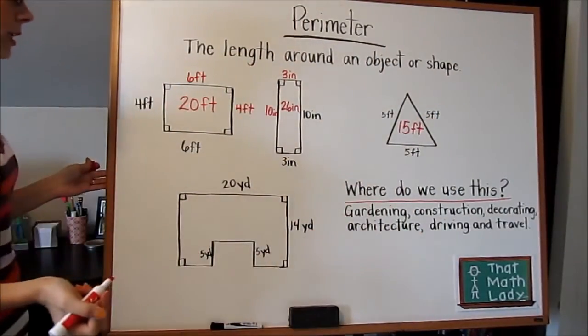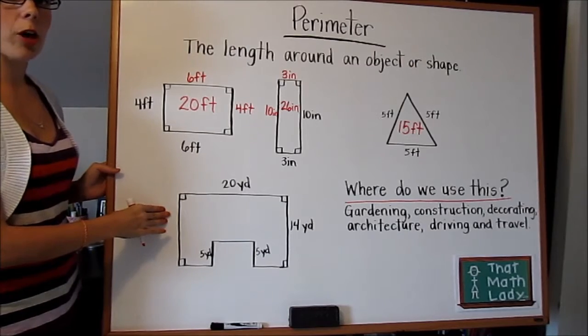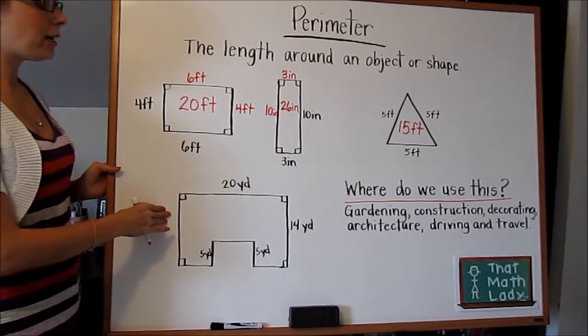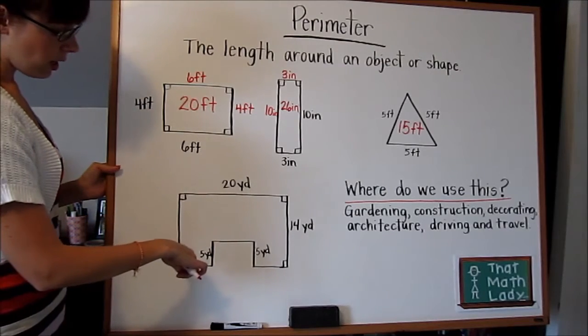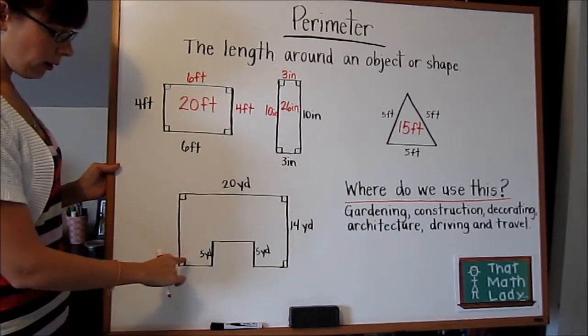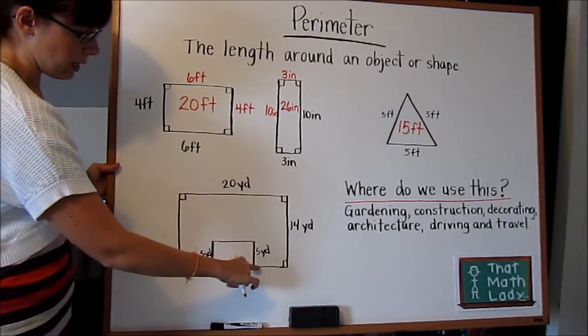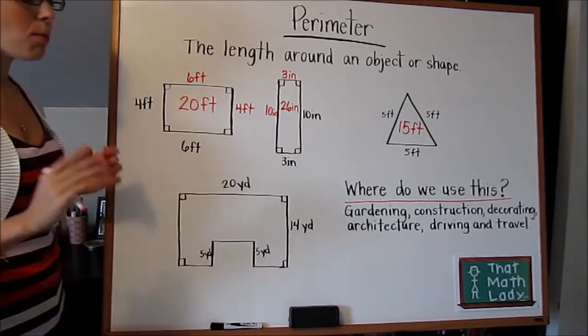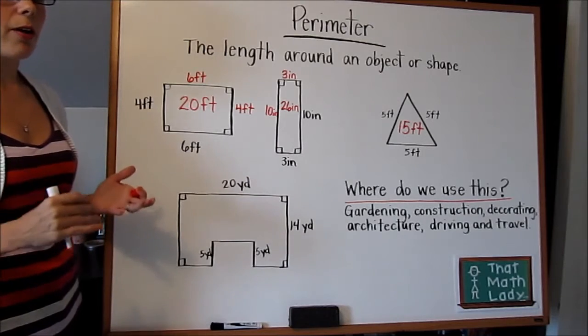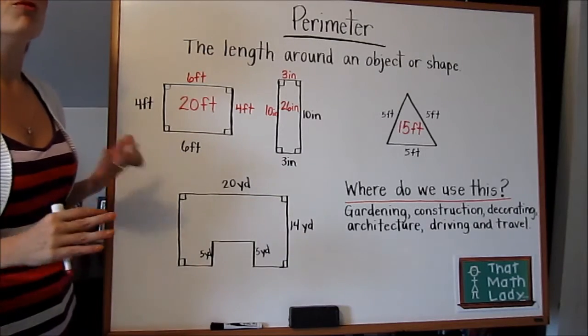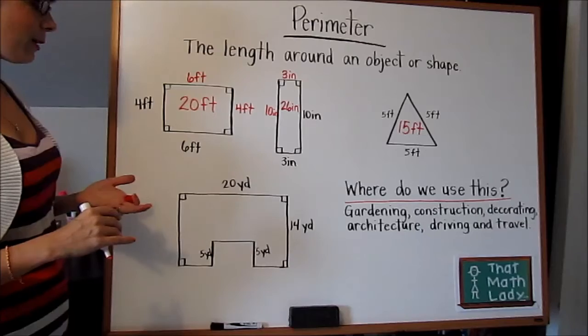Now at this time you can pause the video and try this challenge on your own, or if you're not quite ready yet, you can just go ahead and follow along with me. Right here I have a rectangular shape, however you'll see that it goes inwards down here. And you're given most of the sides, but not all of them. So we have to work together to figure out the missing side lengths first, before we can add them together to find the perimeter.